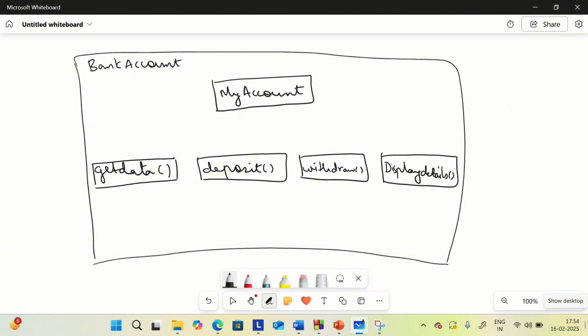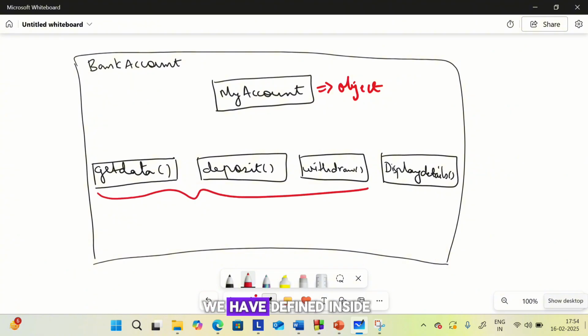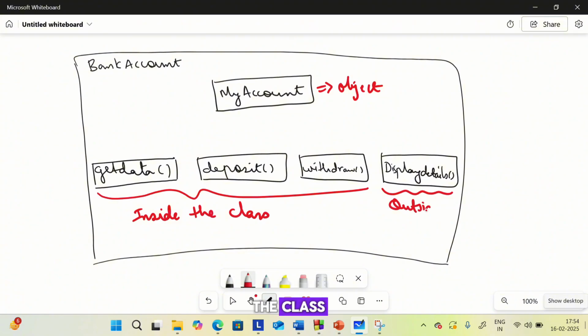So this is my object. These three member functions we have defined inside the class, and this one we have defined outside the class.